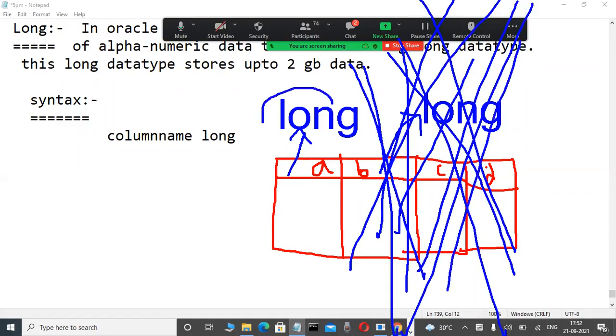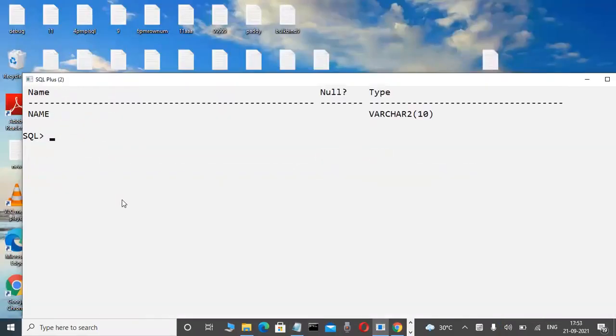More than one long column is not available in a database. Because of the long data type, there is a restriction based on the ANSI standard design. There can be only one long column per table. Really, correct? Yes. That is the first drawback, and there are many more drawbacks.